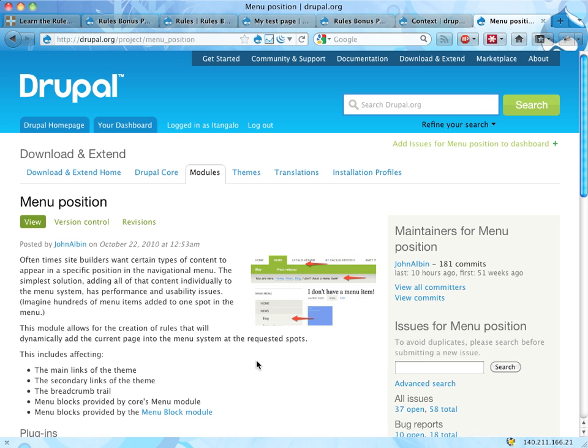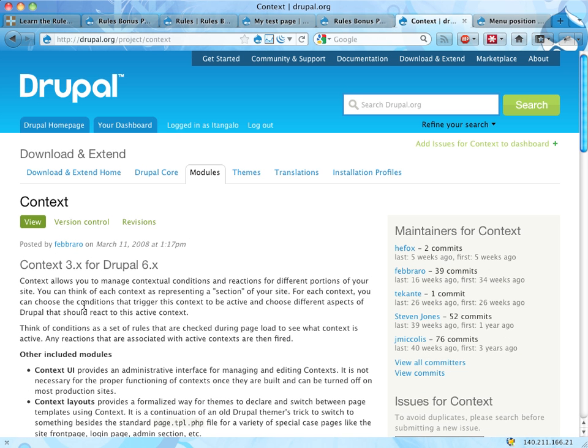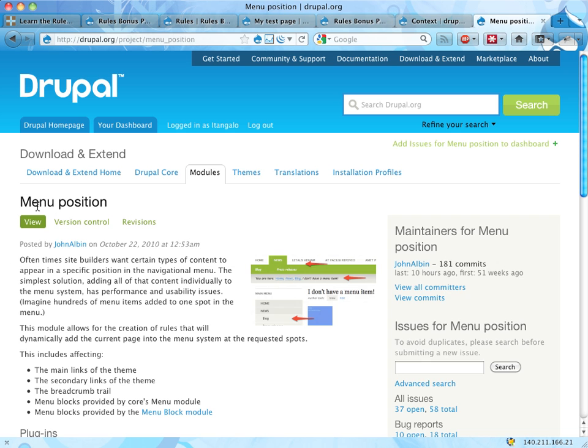One other use case that is interesting is controlling active menu items. The context module does that, but as far as I know, last time I looked, it only controlled the active class for menu items, while the module called Menu Position actually allows you to show that menu item.